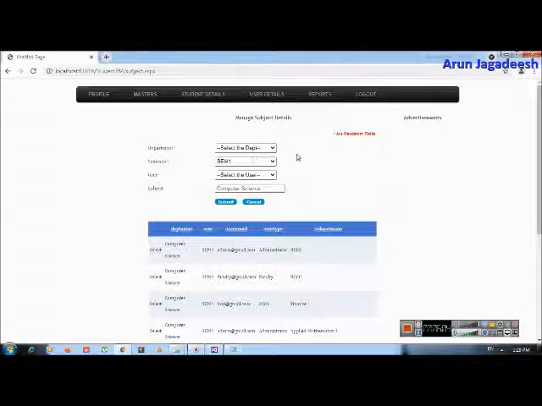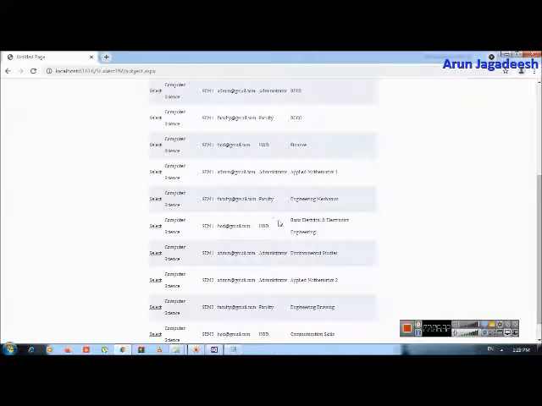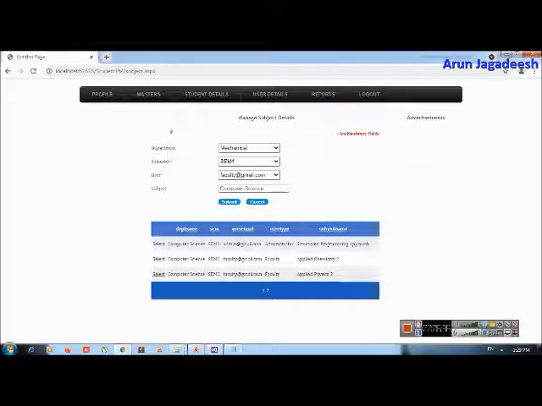In the same way we have a subject master. Here you are going to add the subjects. Here you are going to select the department, which semester, and which user is going to handle that subject, whether he is a faculty or a HOD. The administrator, of course, can also handle the subjects. So you select the faculty and type the subject name and make a click on Submit, so that the subject information will be added and you can view it something like this. Okay, so this is about the subject master.